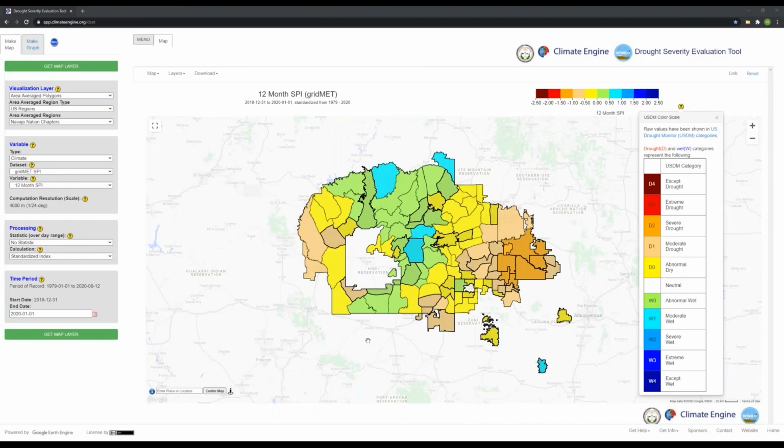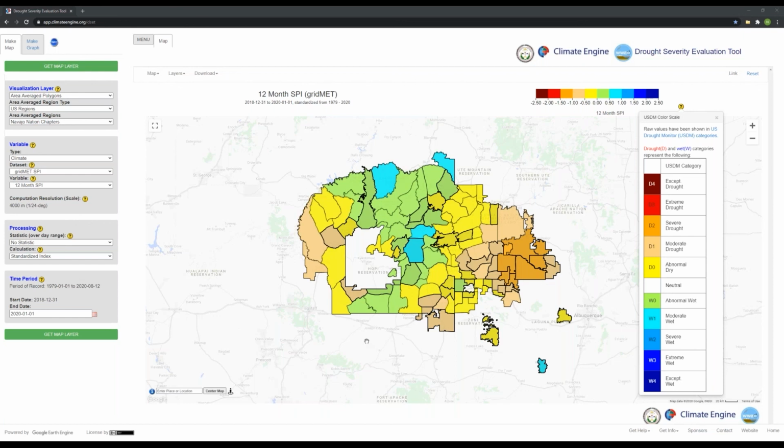So now taking into consideration the average SPI values for the 6-month time period and the 12-month time period for each of the chapters, we're able to see just how drought varies across the Navajo Nation depending on the time scales that we're interested in.